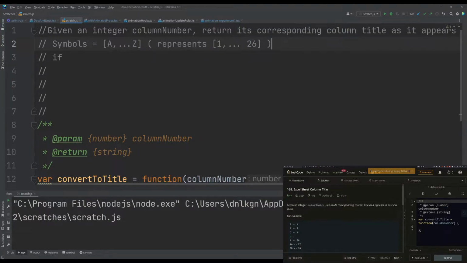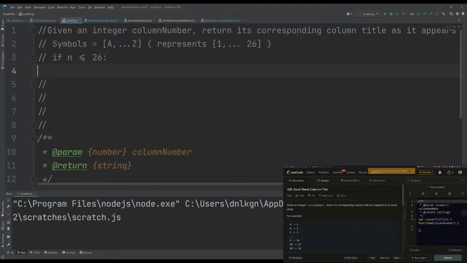That's what we're working with. So the base case is simple. If n is smaller than or equal to 26, then we just return our symbols at n minus 1. Minus 1 because we are 1-based and arrays are 0-based, so we're shifting over by 1.